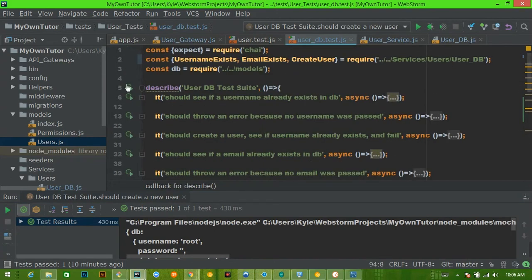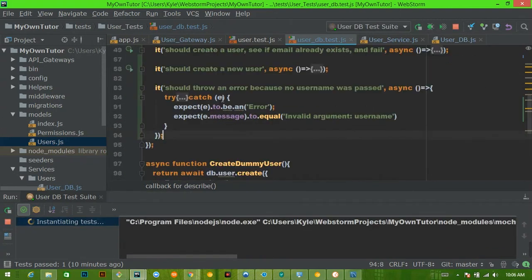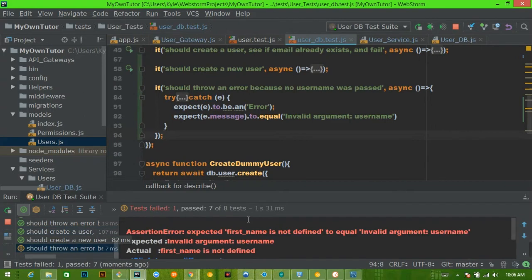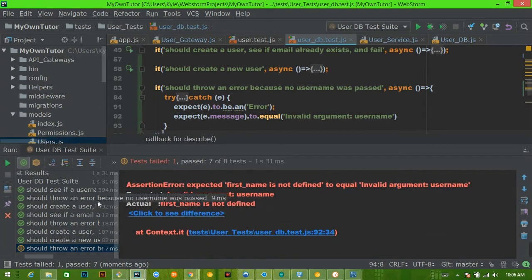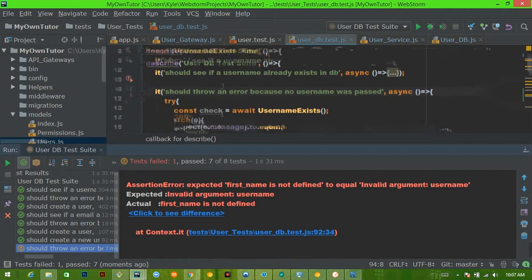Let's go up here and just run everything and see if that forces it to recognize that this is a test. Oop. Should throw an error. There it is. Okay.